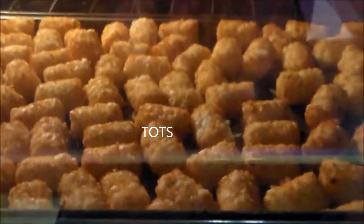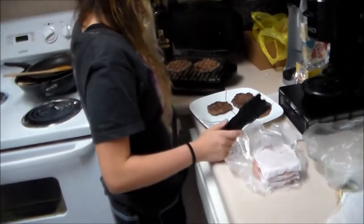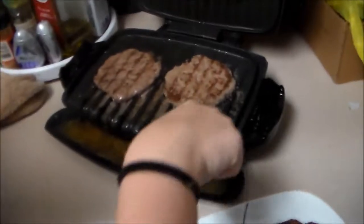Oh, turn on the floor. It didn't even focus on time. It's like, yeah, that'll be funny. It's all blurry. Oh, there we go. It's because it was zoomed in because of you. You must have bumped it.